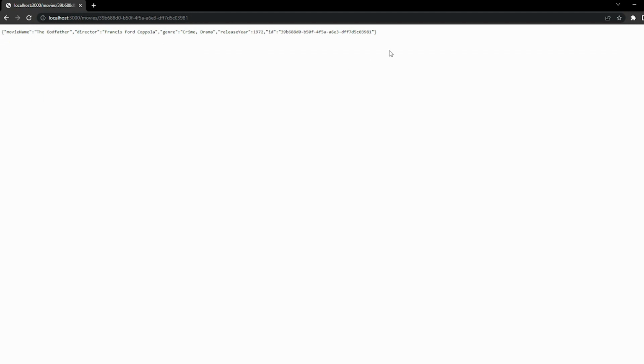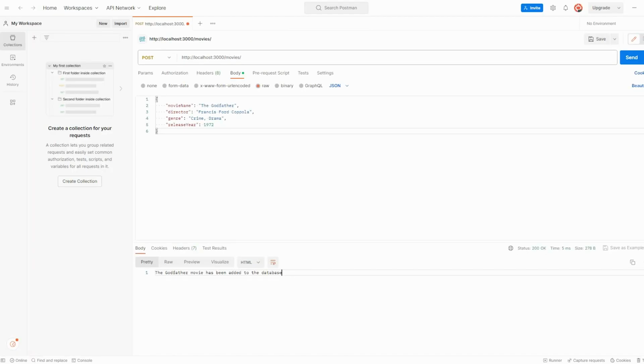Now let's try accessing the information for a specific movie. We can take the ID of the movie and visit /movies/ID. By doing this, we will only get the information for that specific movie. In Postman, let's try deleting a movie.